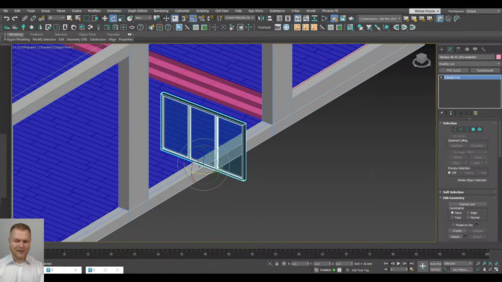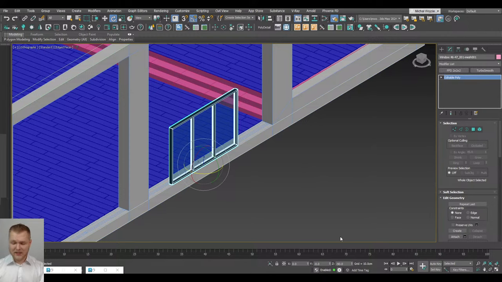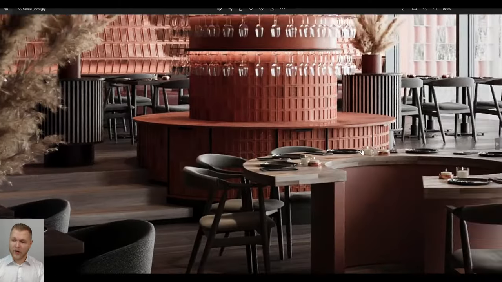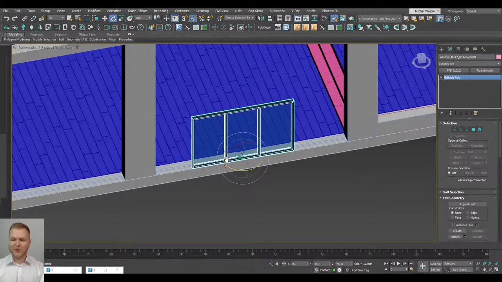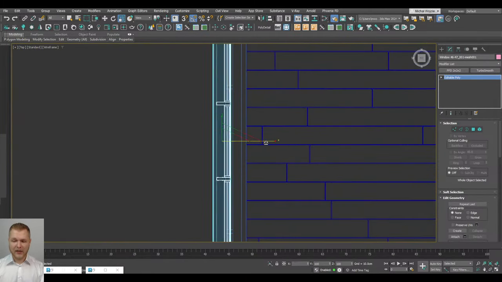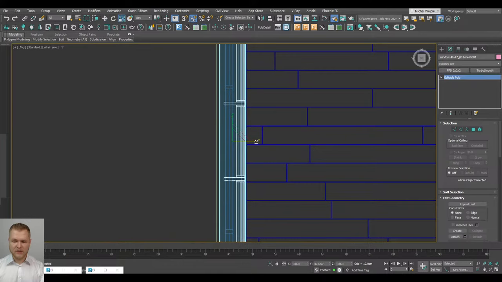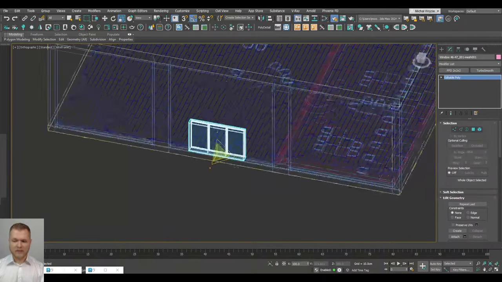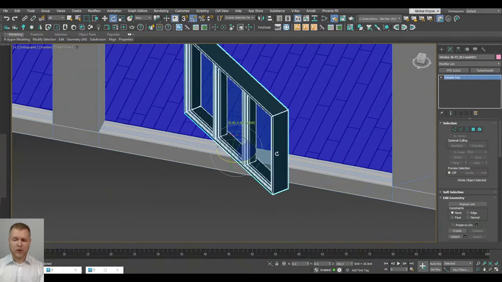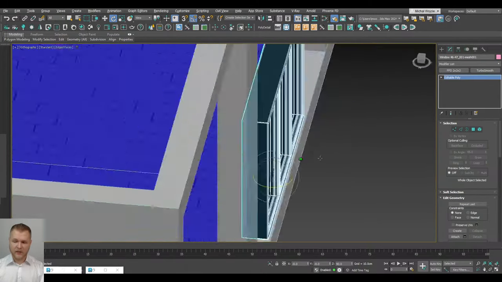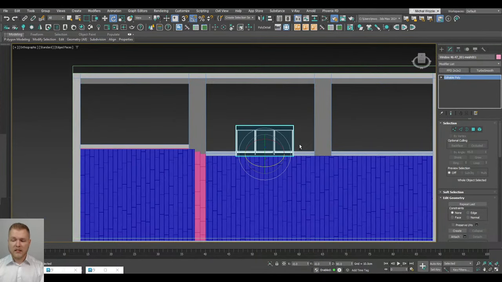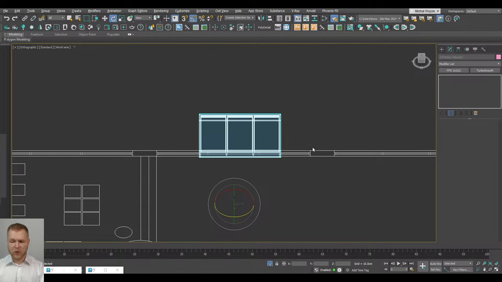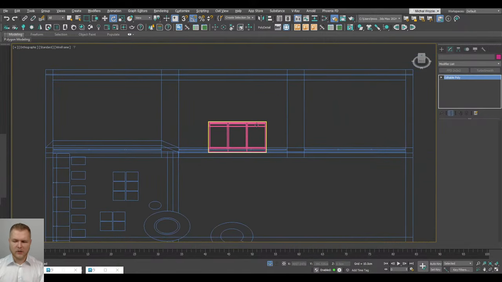So as I mentioned, it's a little bit too small, but at this distance, and we're viewing this object from quite afar, what we can do is just cheat, and that's exactly what we're going to be doing. So first I'm going to scale this object slightly so it fits my windows. Let's just make sure that it's going to be exactly the size I need. Also, you can see that we have to rotate it so we have the outside actually outside. And again, this is a 3D visualization, so you don't have to be pixel perfect. Sometimes when some objects are intersecting, it's not really going to be the end of the world.